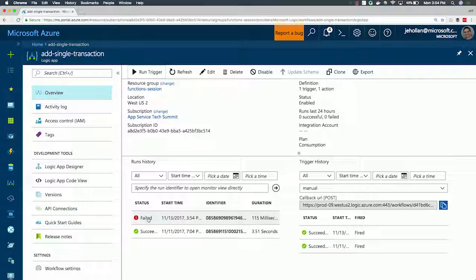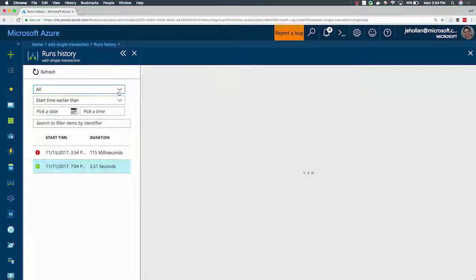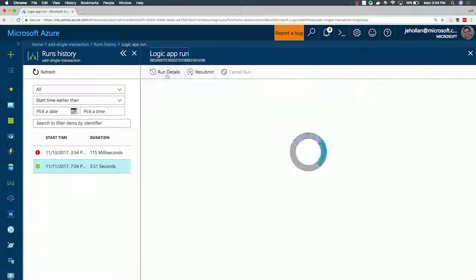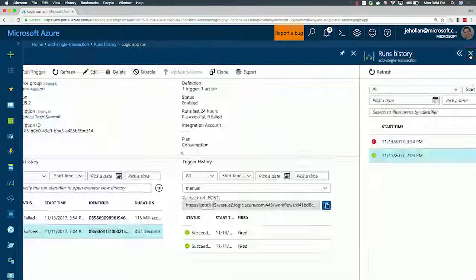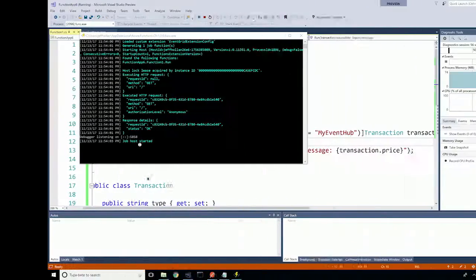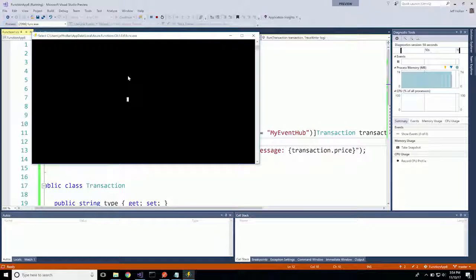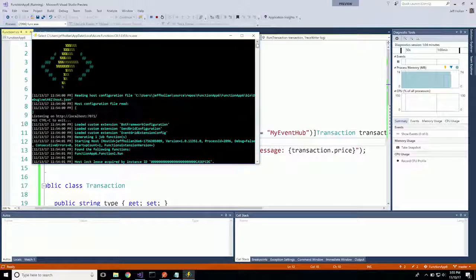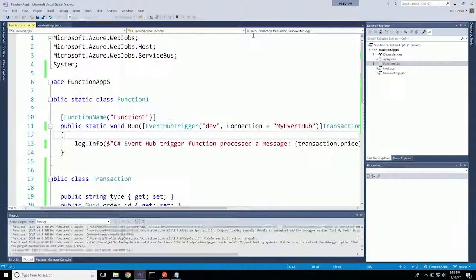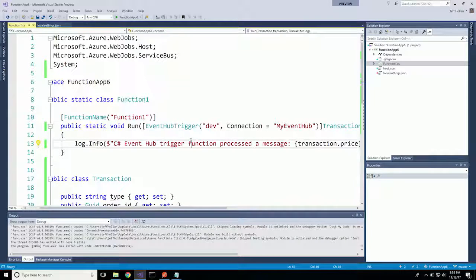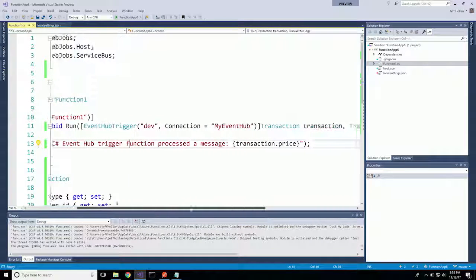Oh, I did get a failure here. So something is not happy with my Event Hub processing, but that's okay. I'm not even going to worry about going into this right now. But needless to say, this does push a message into an Event Hub, and it will cast into this transaction object. You don't need to see it run to know that this should work. I probably have multiple competing consumers on this Event Hub as I was testing it out, but that's okay.